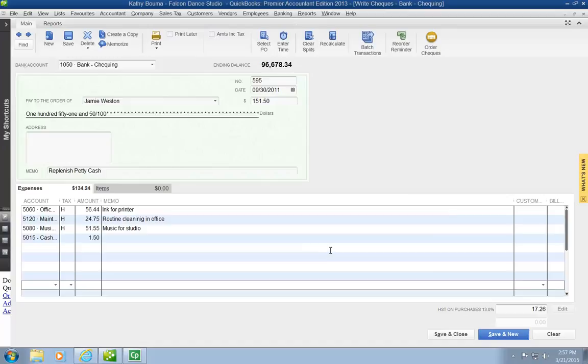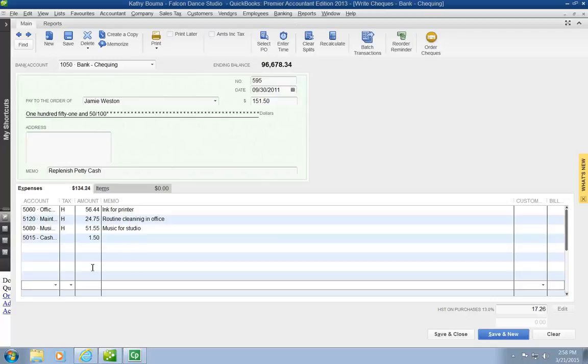So let's talk about what QuickBooks is going to do when we click Save and Close. QuickBooks will automatically create the journal entry for replenishing that petty cash fund. All of these expenses will be the debits, and those debits total the $151.50. And the credit then will be cash because it's coming out of our bank checking account.